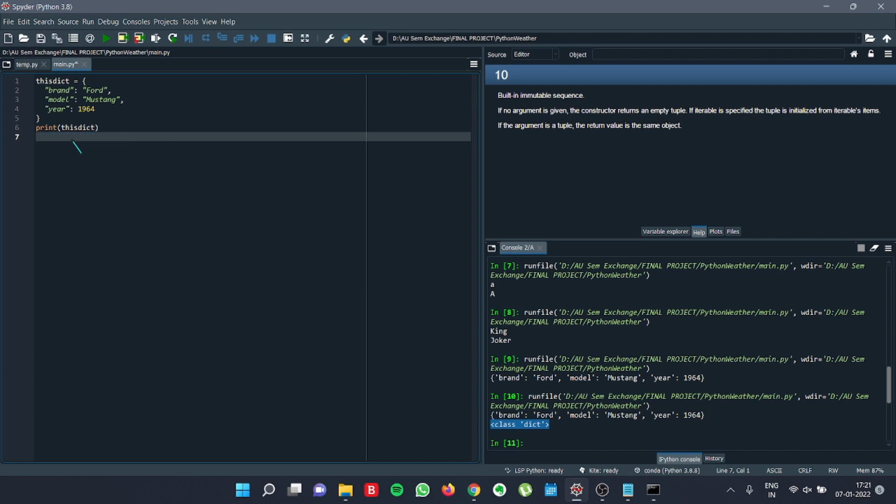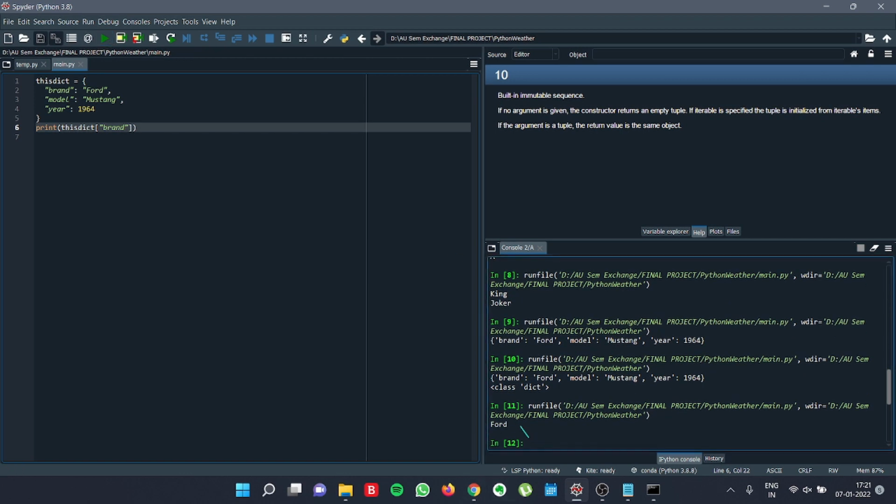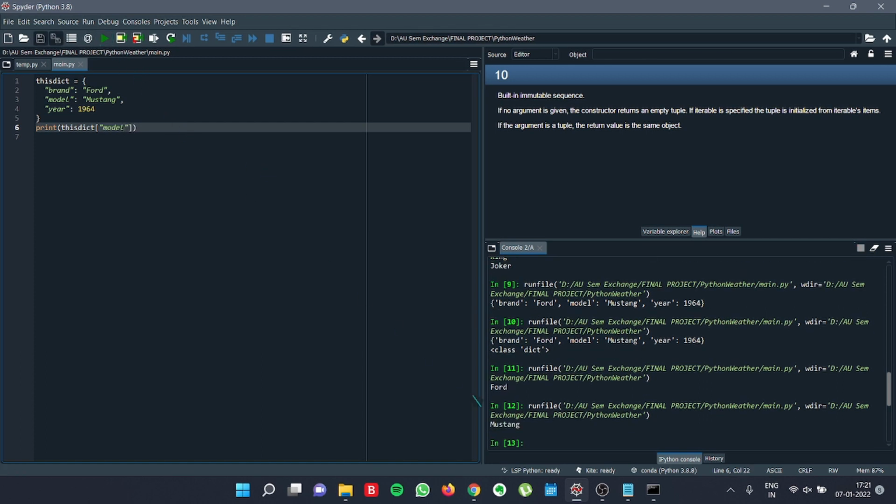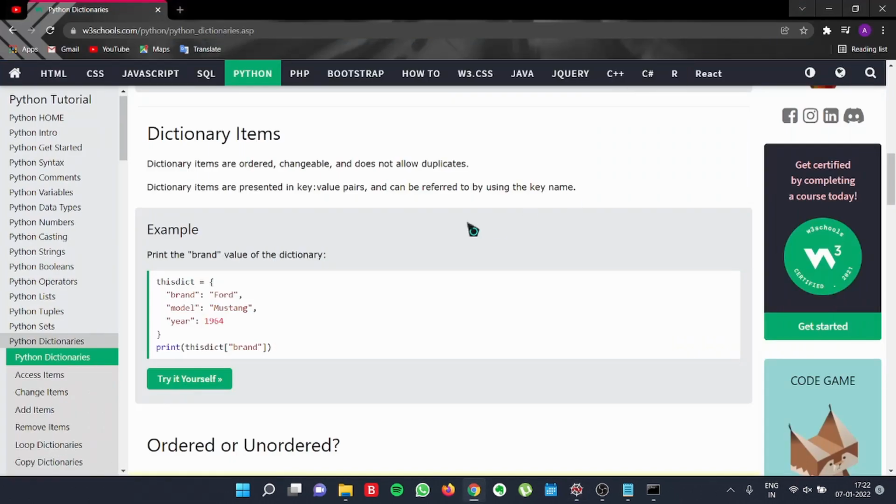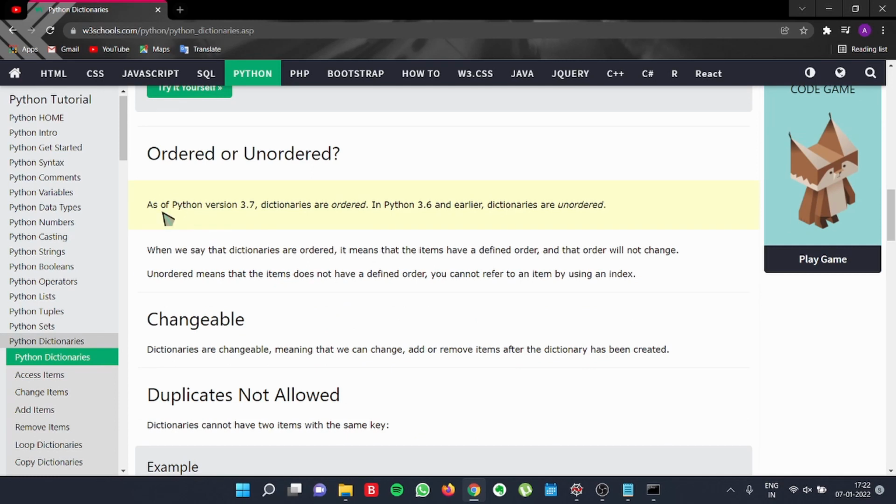Like if you wanted to print the brand of it, we take this dict brand, and when we print it, we get Ford. If we wanted to print the model which we are storing in it, model, it prints Mustang. See, it's easy as well.